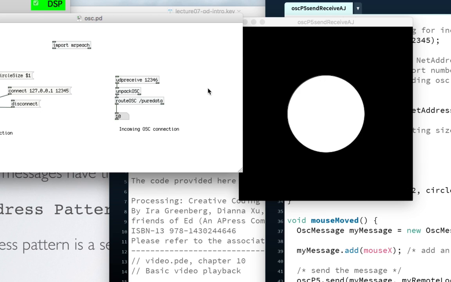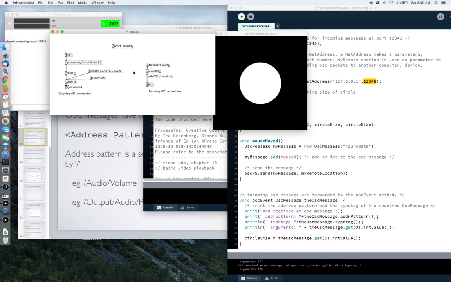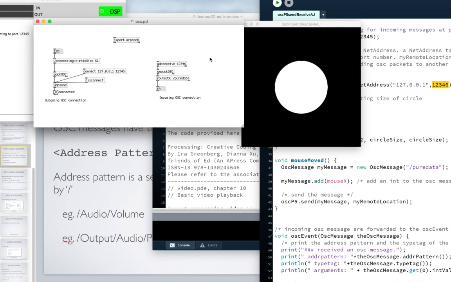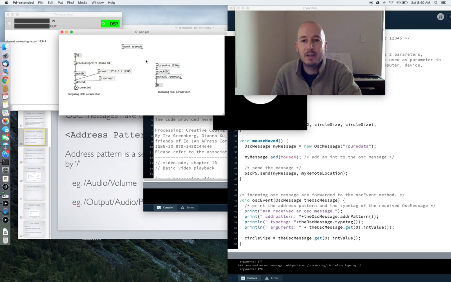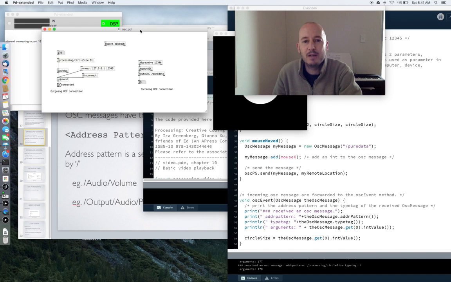So again, it's a very simple and fairly contrived example, but hopefully you get the concept: we now have a mechanism that we can use to send messages from Pure Data to a Processing sketch and back again using Open Sound Control. It opens up a lot of possibilities for doing interesting things. We can use Pure Data for digital audio, which is its strength, and Processing for visuals, which is its strength, and get the best of both worlds by triggering events and sharing data between the two using the Open Sound Control protocol.